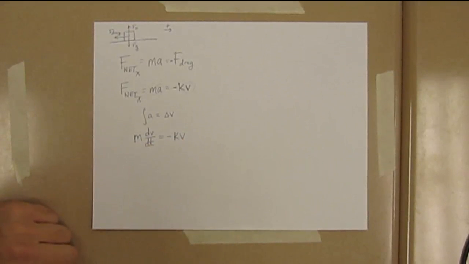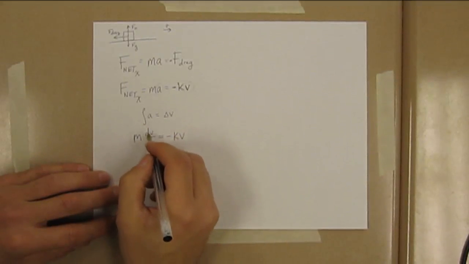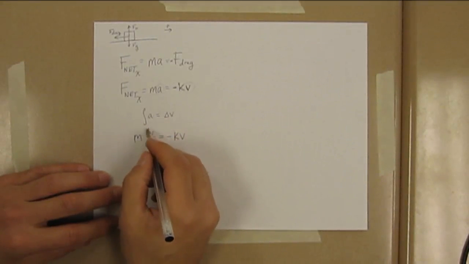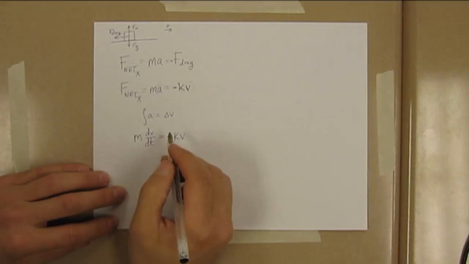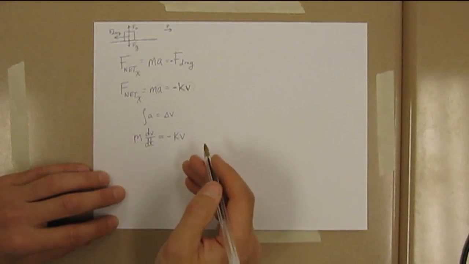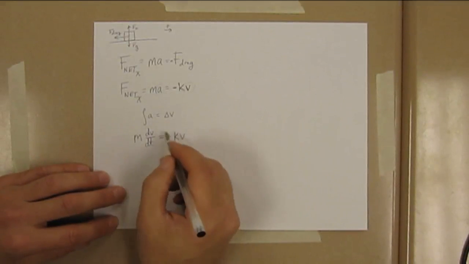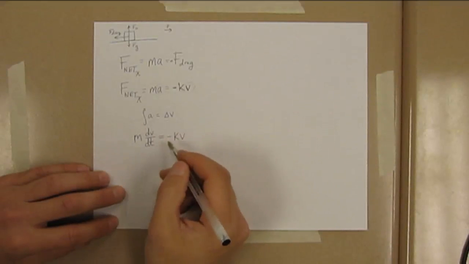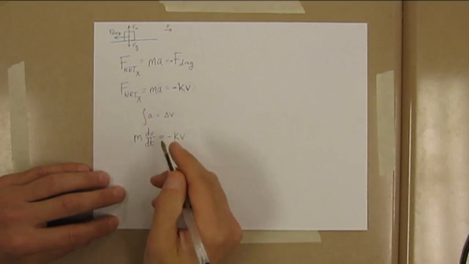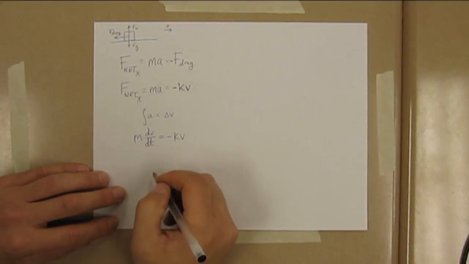And now we have to do the integral. And this is where it starts to get a little bit more tricky. If we did an integral right now, we'd be integrating on velocity and time, and we can't integrate two different things in the same integral at the same time. So what we have to do is get all the v things together and all the t things together. So what we're going to do is bring dt over to this side and bring v over to this side.